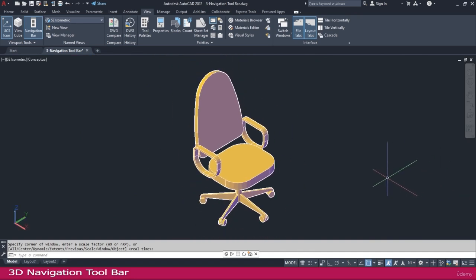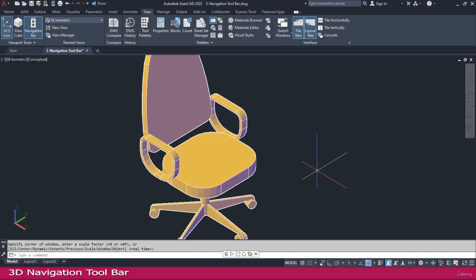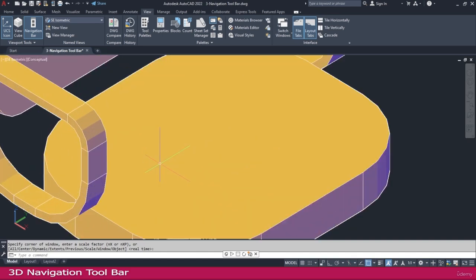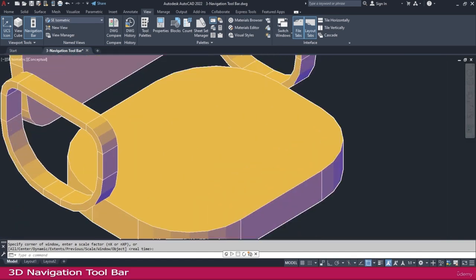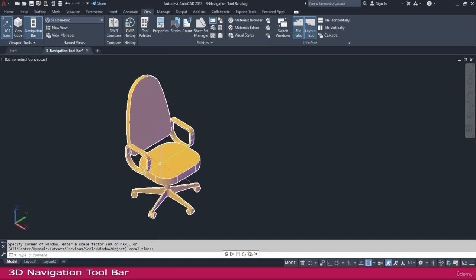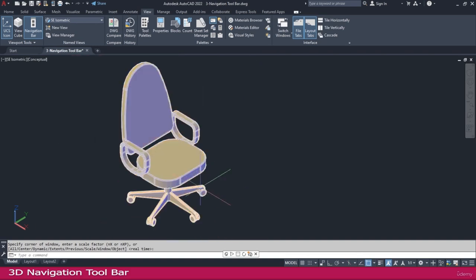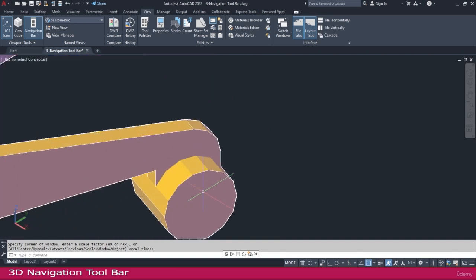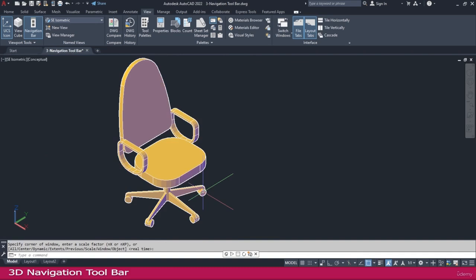Same thing, you can use your mouse middle button. You can make zoom in or zoom out. Rotate your mouse center button, you can make zooming. Just go near to the object and place it like this and rotate, you will get zoom in or zoom out. Which area you want, just go near to the area and rotate your mouse center button. You can make zoom in or zoom out.